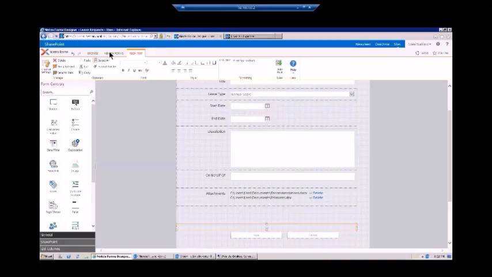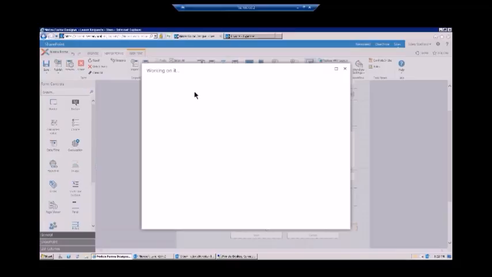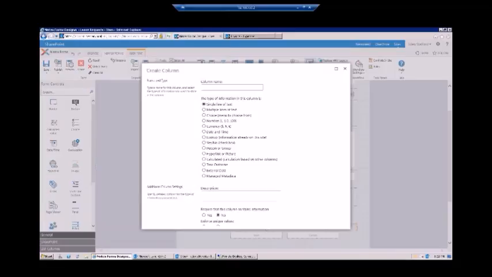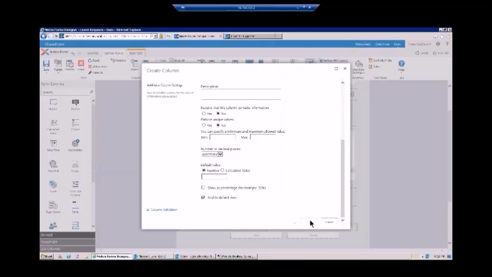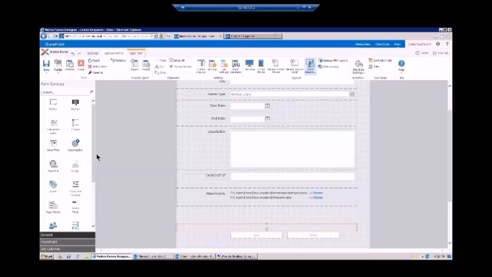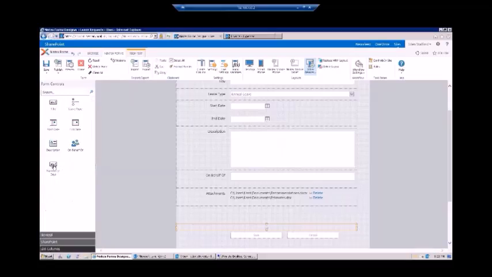The next thing I'm going to do is create a new column called number of days, for example. Days. We'll select it as a number type. Okay. So once we create a new column, it will automatically appear in the toolbar. If we click on the list columns, you can see this is my new column I've created. So now I can literally drag and drop it on the form.